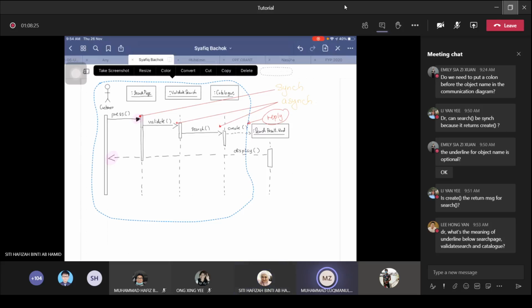And the last one, I think, is for the async and sync arrow. It doesn't matter when you get the return. I mean, after the customer presses into the search page and it uses the sync arrow, it doesn't mean that the search page must return immediately.